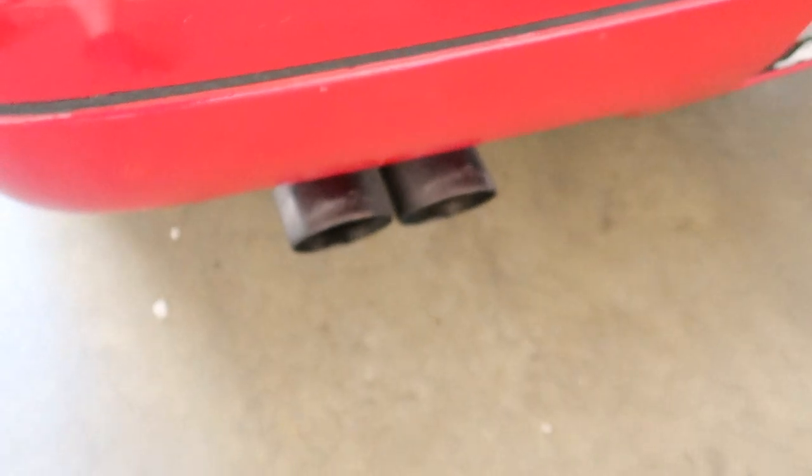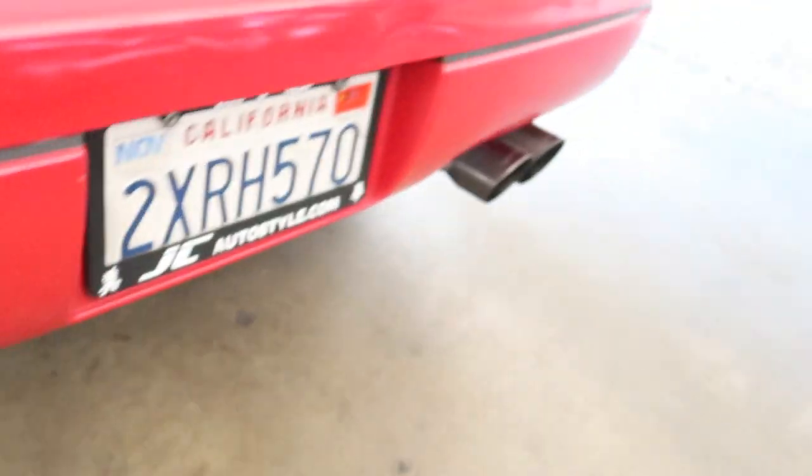Today I'm excited, I'm hyped. This is actually gonna be, I would say, the second mod I'm doing on the Z. Getting a window tint, I don't consider that a mod, plus it was some really cheap eBay tint. Replacing the stereo, I do not consider a mod either. The only real mod I've done is a muffler delete, and just some little generic quad exhaust tips. I'm happy, again, just for now until I can afford a full exhaust system.